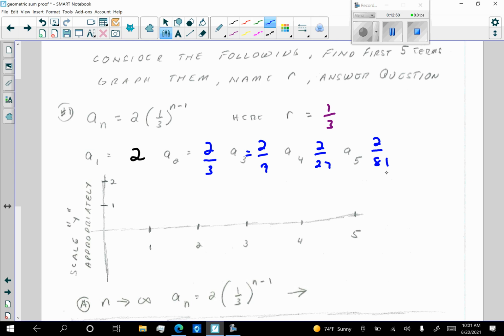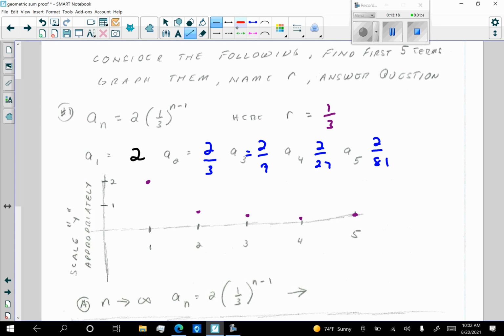So, golly gee, let's graph them. I think we're going to be able to graph them fairly easily. You're not going to get them exactly, but the first term is 2. Then it goes to 2/3. I think I'm going to use purple. So I graph the first term 2. The second term is going to be 2/3. And then I go 2/9. And then they just keep getting, oh, my line is crooked. Then they keep getting closer and closer.